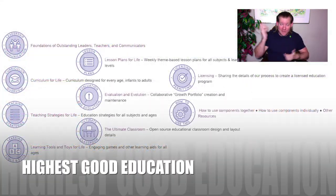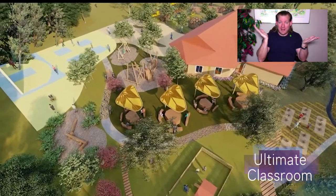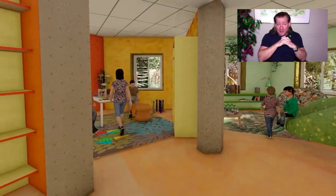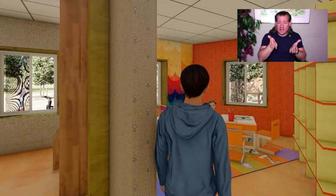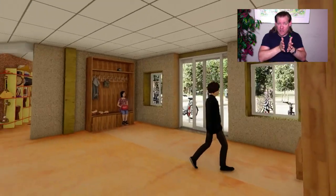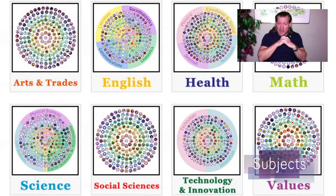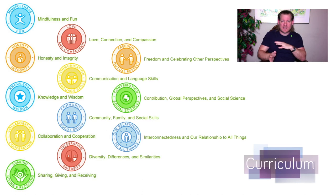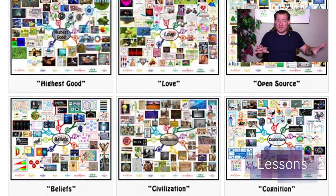Through working together we can create environments that meet our needs far better than the way most people live right now. We can open source and free share this as a blueprint for regenerative living that anybody could apply. We can demonstrate it's easy enough, affordable enough, and attractive enough that it will spread on its own — a self-replicating model that could transform life on this planet for everybody. We're doing it open source so others don't have to do it again, providing a clear path to replicating food, energy, housing, education, economics — bringing anybody along who wants to participate.